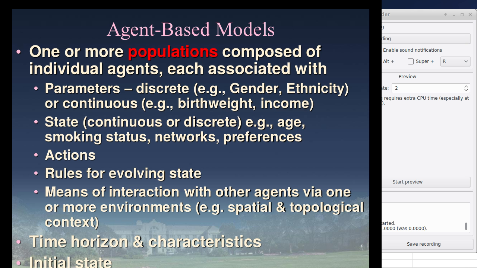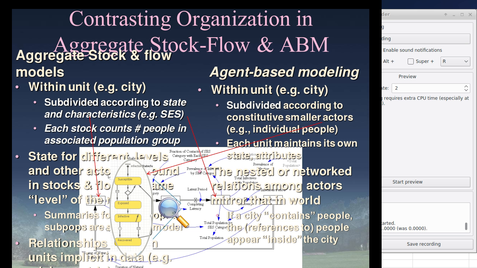And critically, it also involves interaction with the environment, an environment that may be social and with networks, or it may be geographic, for example. There's a time horizon and characteristics of the time horizon. In some packages, agent-based modeling is carried out in discrete time with sort of defined ticks, each of which might represent a week or a day or a month, for example. Other times it's sort of more abstract than that. And other times, for example, in AnyLogic, it's carried out in continuous time. But there's some time horizon, some length, and often some characteristics like the units by which it's measured or the steps. And there's some initial state of the system.